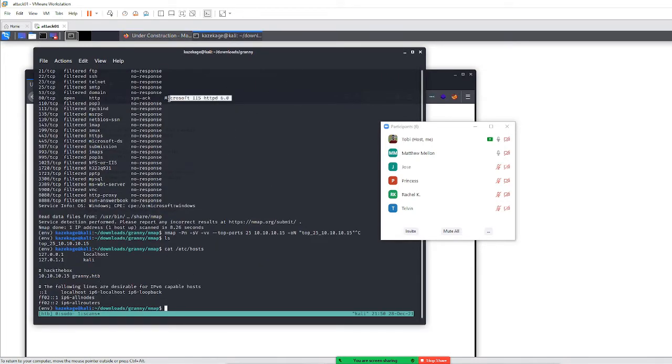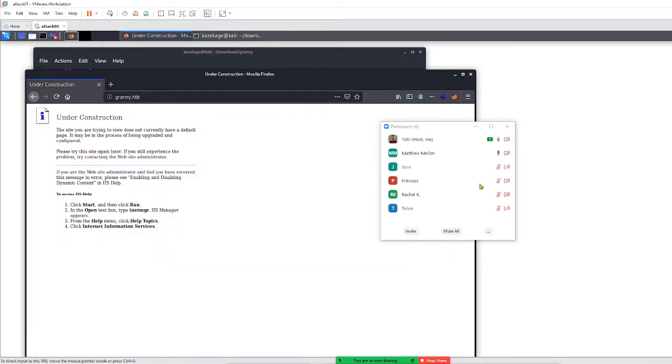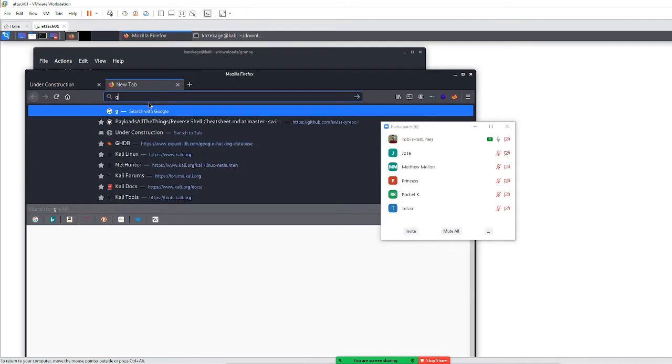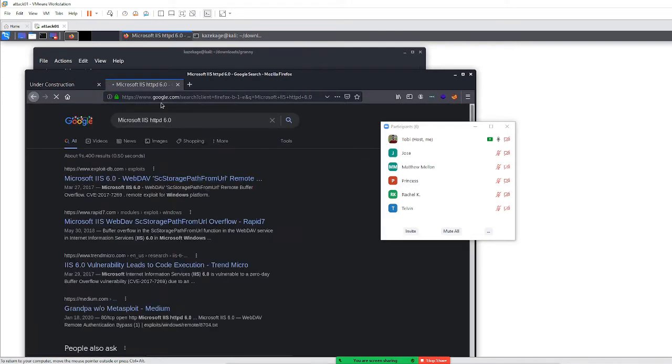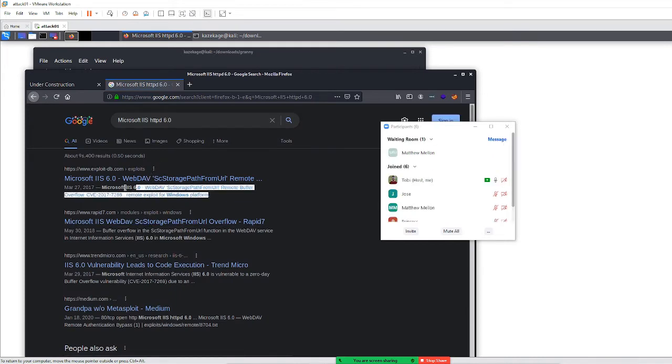All right, so this is running Microsoft IIS. This is the only port that we have open right now from that scan I just ran. Let's just do a quick Google search on this. Okay, here's an exploit. This looks like the same two exploits.